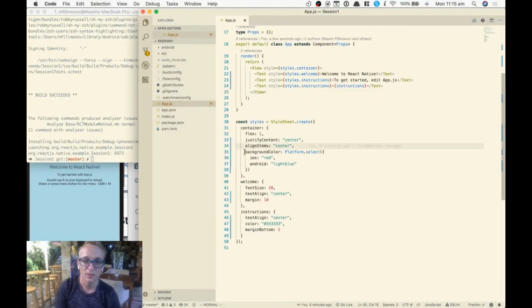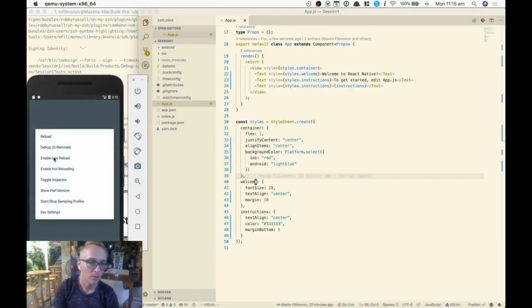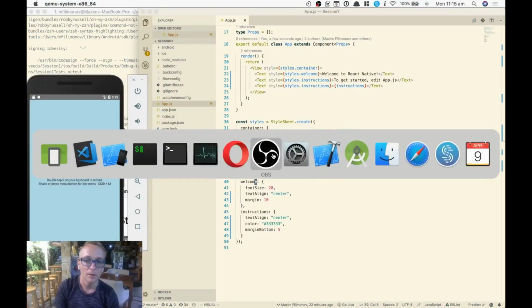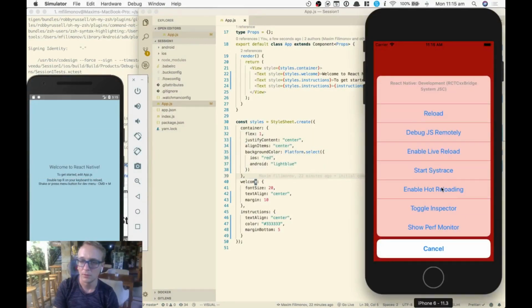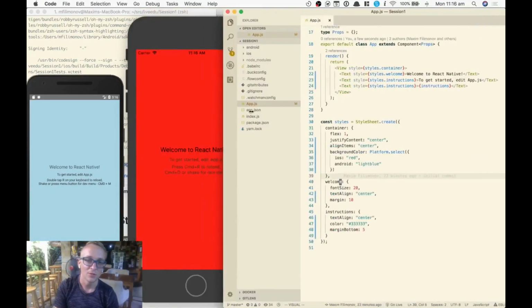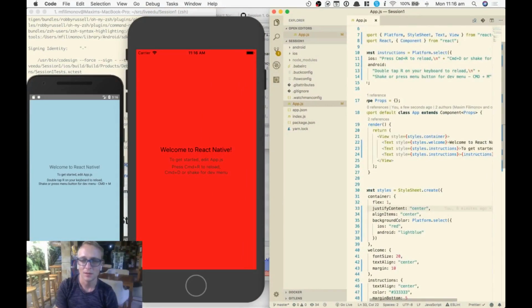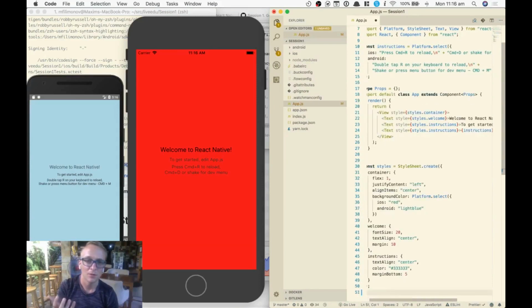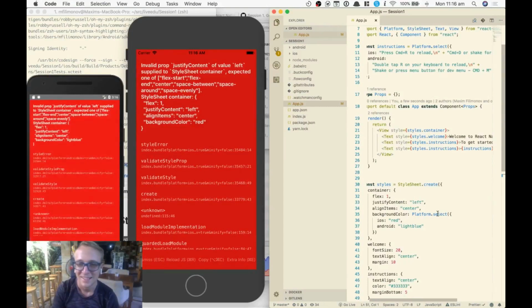But yeah, this allows us to do small things, and you can actually see if I enable live reload here, and I enable, where's my simulator? I do Control D and enable hot reload here, and now I have them side by side. That's something you see often, right? An iOS and an Android device next to each other. Let's say I want to make this guy left aligned, so I just press left here, I save, and oh, yeah, left is not a valid value. It's flex start.